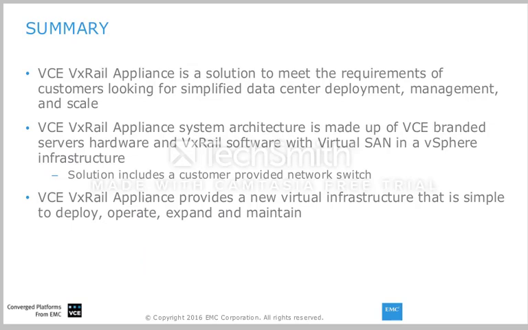VCE has introduced the VCE VXRail Appliance as a solution to meet the requirements of customers looking for simplified data center deployment, management, and scale. Its architecture is made up of VCE branded server hardware, and VXRail with vSAN is a solution that provides a new virtual infrastructure that is simple to deploy, operate, expand, and maintain.